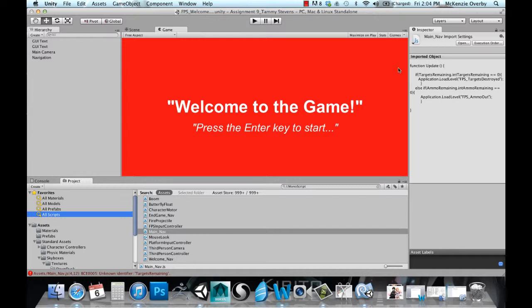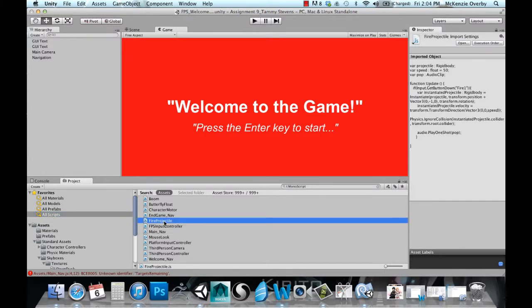So an example of something where we have declared variables is, for example, in our fire projectile script here. We have this stuff at the top before we actually get into our update function, okay? And what this is, the var stands for variable, and that's basically us telling the code, hey, I'm going to have this variable, and it's going to be called speed, and it's a float, and it equals 50.